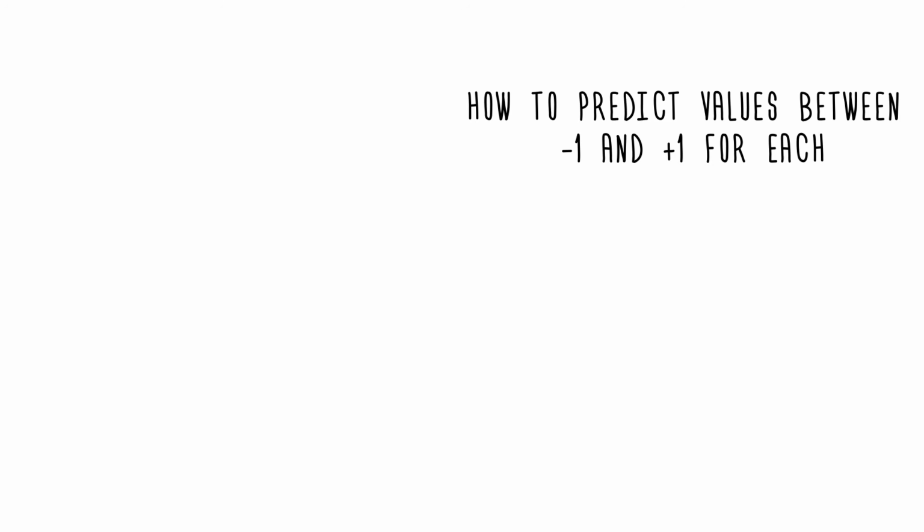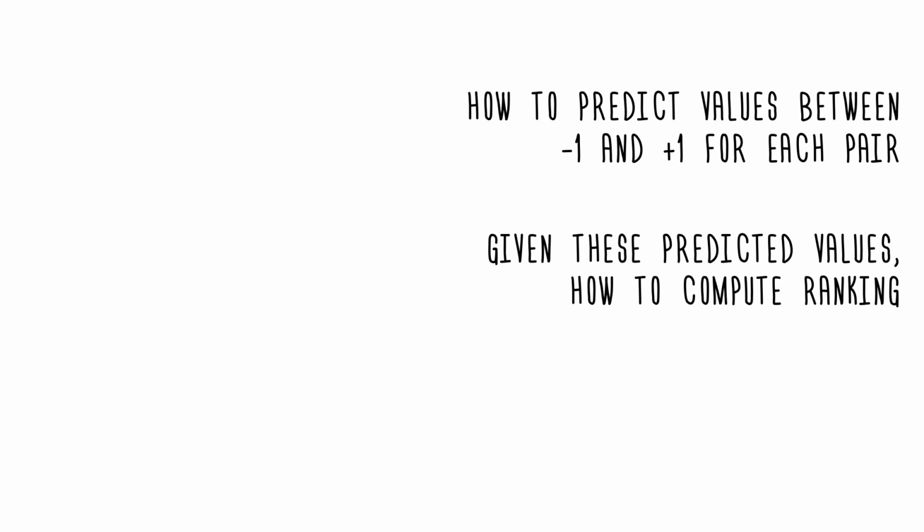In a nutshell, we have 2 challenges. 1. How to predict this value between -1 and 1 for each pair of movies. 2. Given these predicted values, how to compute ordering or ranking between all the movies with unknown preferences. In short, for 1, we will use a matrix completion algorithm like collaborative filtering, and for 2, we will use rank centrality. Nice, right? No extra work today. We will use what we have already learned. I love when this happens, and today is that day.